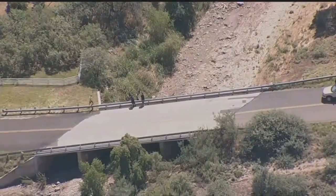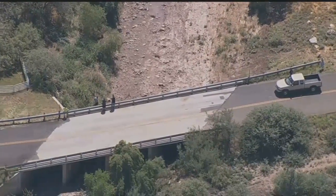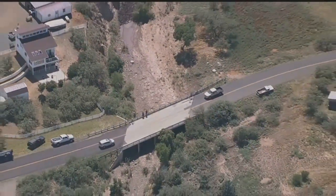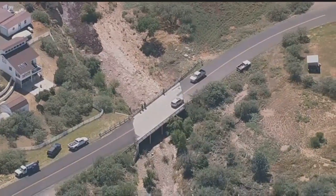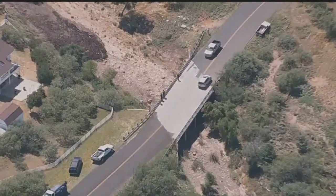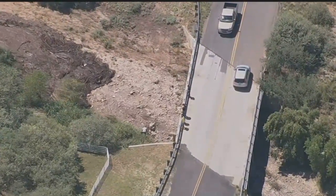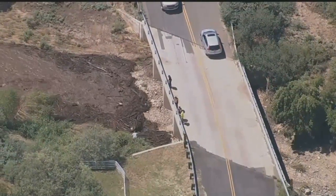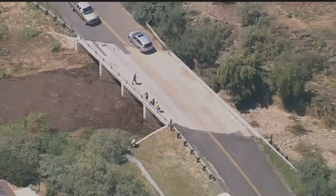It looks like some people up here are coming to see the show as well. They don't have quite as good of a vantage point as we do, but that's what you get when you have a $400,000 camera system, I guess. So there it is. That guy in that white shirt, I can't tell how close he is, but he better not get too close. Wow. Very stupid to do that, sorry. You don't want to get swept away in that.